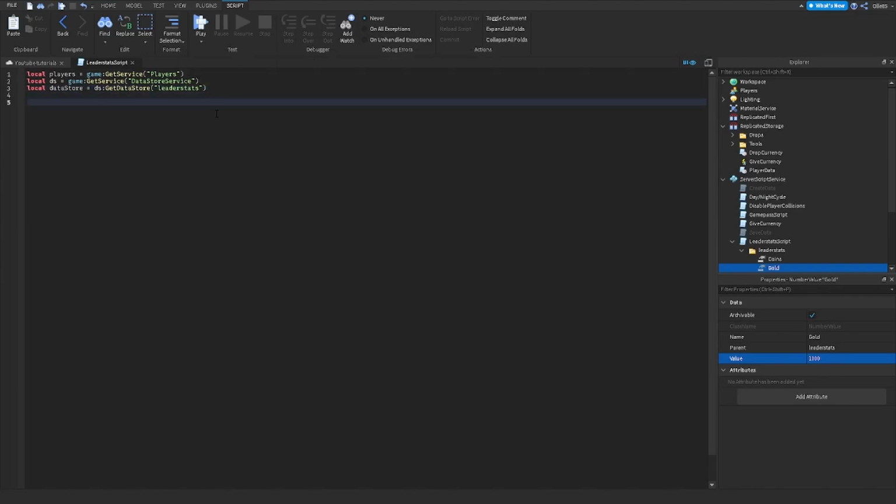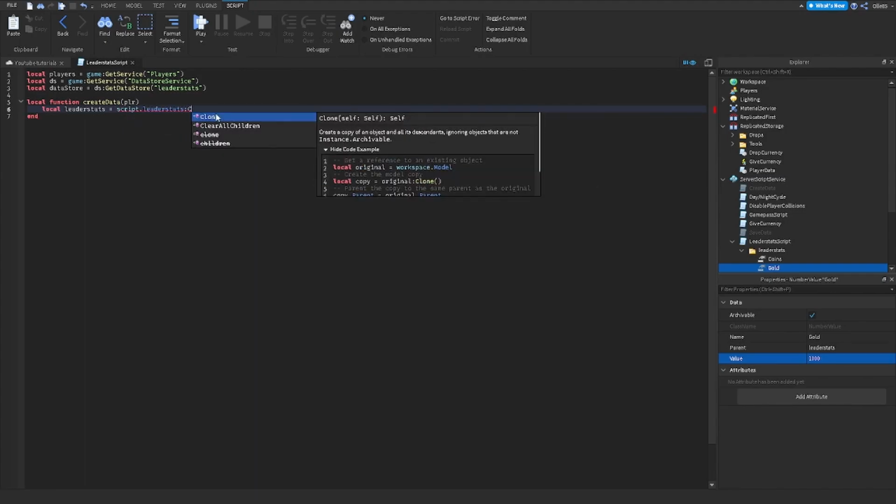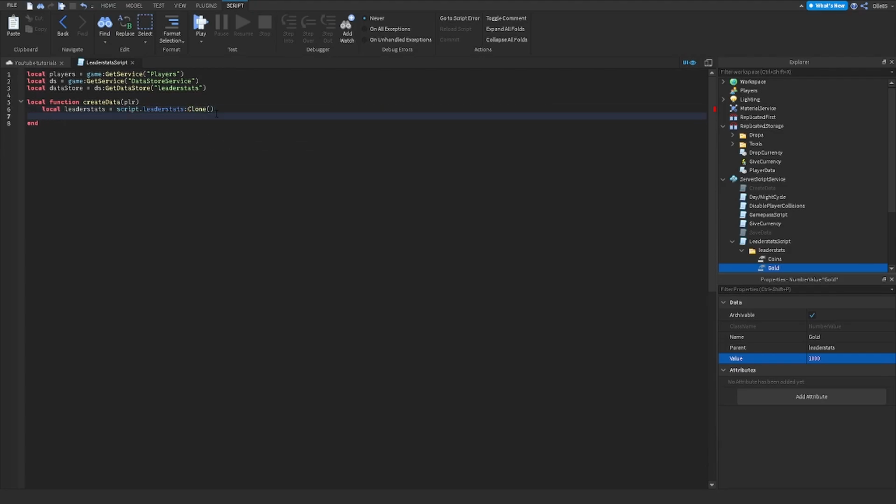Then what we want to do is local function create data plr, and then local leaderstats equals script dot leaderstats clone, return leaderstats.